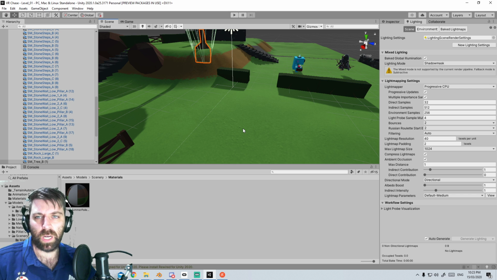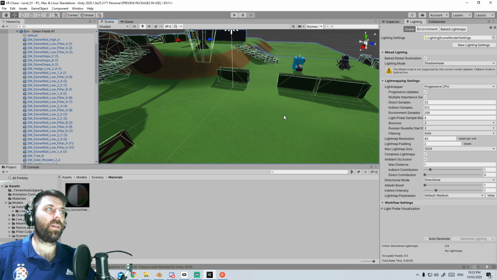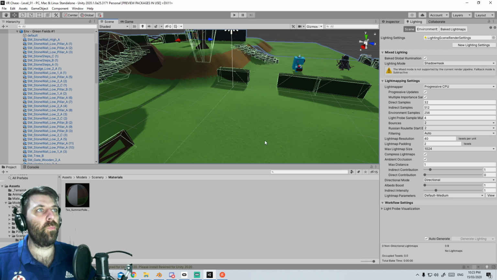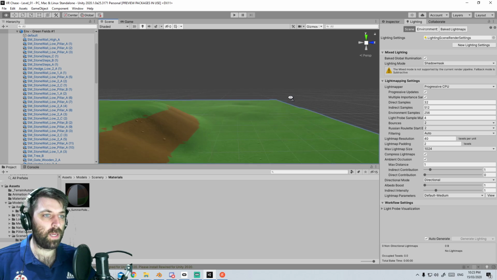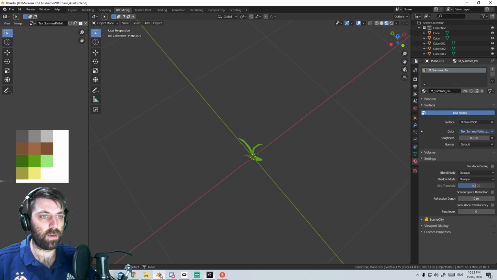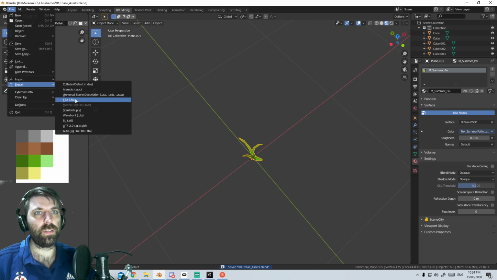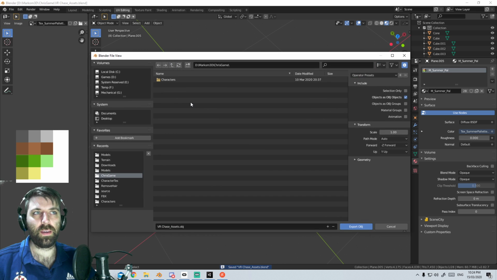Yeah, I mean, we can do it with their hair particle system. But that's not like... I'm trying to keep the poly count down. So what this clump of grass will do is just break up the monotony of it. So for instance, if I go File, I'm going to save. File, Export, OBJ.